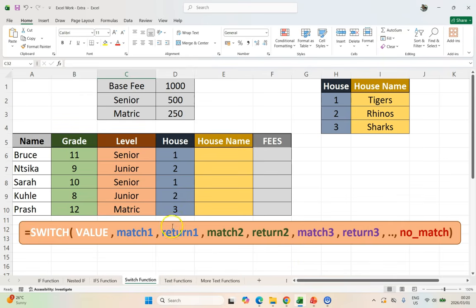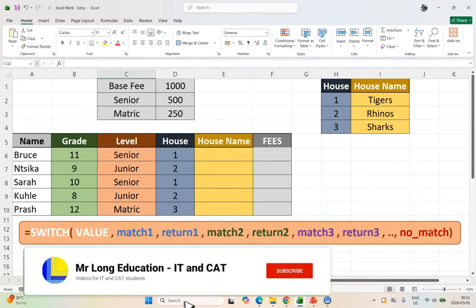Before we get into the switch function, let's look at the structure of the function. We say equals switch, and then we give it the value or the cell that we are going to be looking at, and then we compare it to the first match. If that is a match with whatever value is in that parameter, then it will return whatever's over here. If it's not a match, it will look at this option and return that, and then look at that option, look at that. And last but not least, there's a final parameter which you can put in for what must happen if you do not find any matches. That means there's nothing to return, so this is the default value or text that you want to be returned. To really understand, let's try an example.